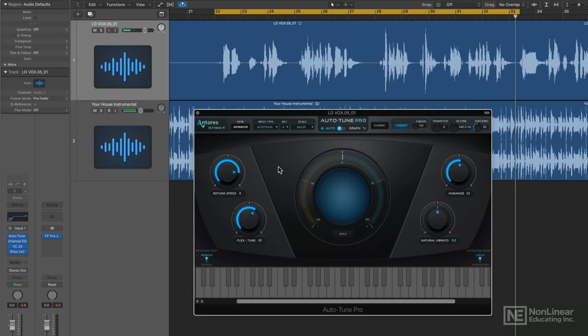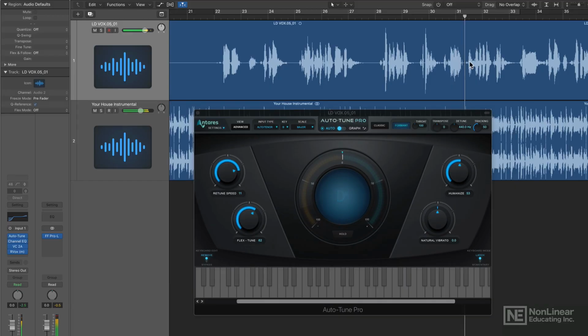So there's a lot of areas where he's using some heavy vibrato. I'm going to roll down the retune speed at those areas. And there's also a bit of a little chromatic part here where he kind of ascends chromatically. I'll roll back the retune speed completely for that area.